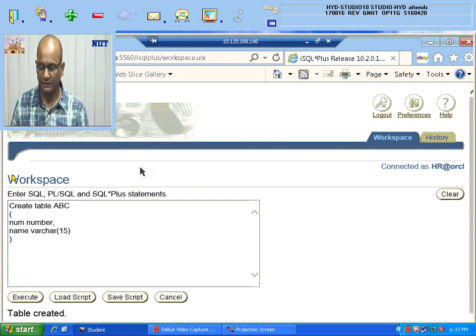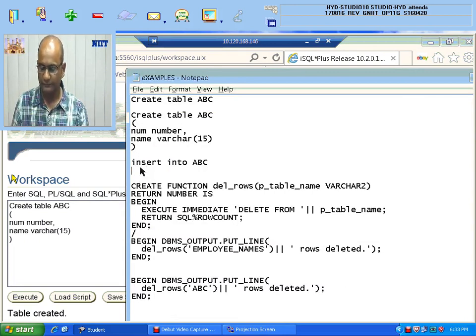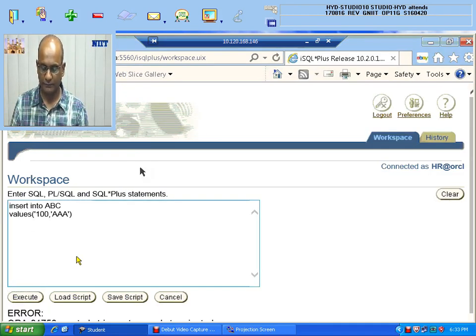Now I want to insert data into this ABC table that I have created. This is the data I am inserting. Fine, one row got created.